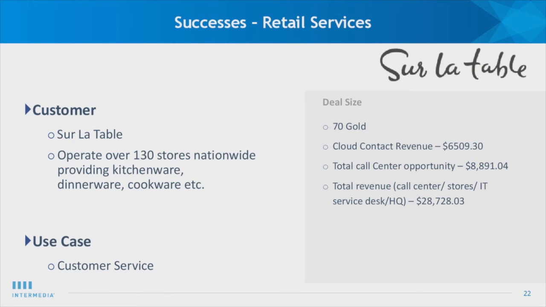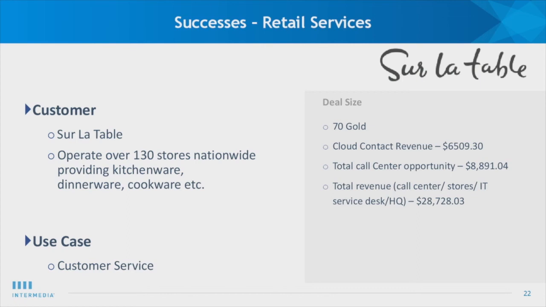Sur La Table. Anyone who's been to a Sur La Table or bought something online from their web store knows they sell really cool high-end cooking utensils and devices, and I believe you can also go in there and they'll give you cooking classes if you want to go with your spouse or significant other. Pretty cool use case because it's a retail solution, right? So they had 130 stores, but they also have a contact center solution.